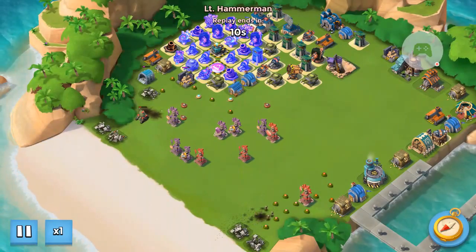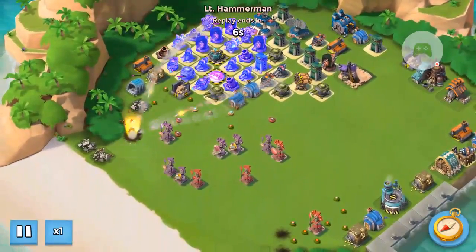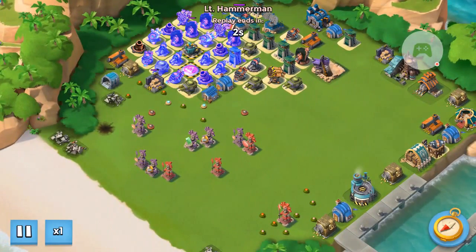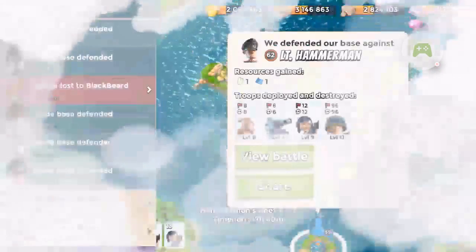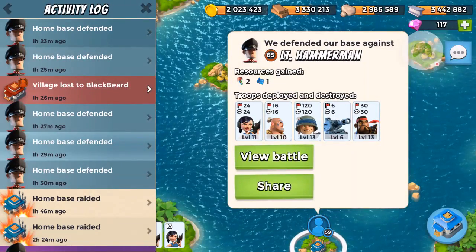I mean, granted, stage 1 is pretty easy, but for you guys that are low level, this sort of setup is perfect. Even though I have max level rockets, max level shock launchers, the difference is that because your mines are being more effective, your defenses have to deal with fewer troops. All right, let's take a look at stage 2.